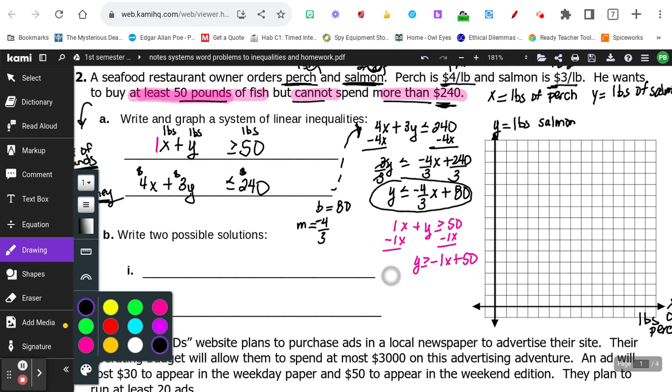All right, so this is going to be 10, 20. I'm going for the y-intercept. 10, 20, 30, 40, 50, 60, 70, and 80. But the slope says go down 4 and to the right 3. But I'm counting by tens. That's the problem. So I'm going to label this.